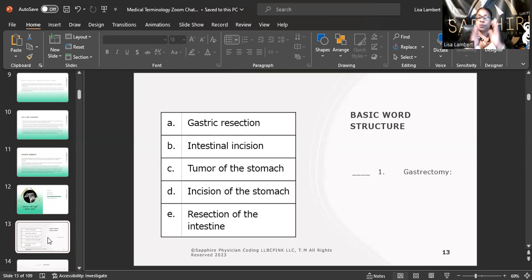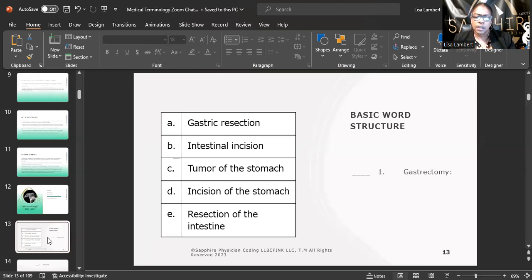So, okay, good. This is basic word structure. Your files do not look like this. This looks like this because it is in a PDF for me. But your first test will look like this. When I say test, I mean test, task, the same thing. And then the competency is the big test.